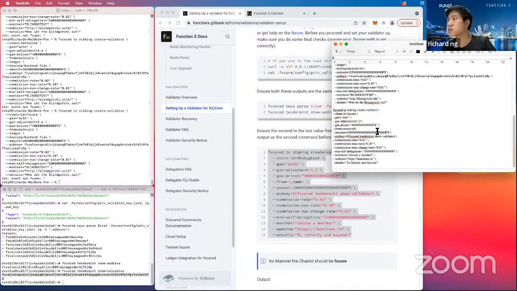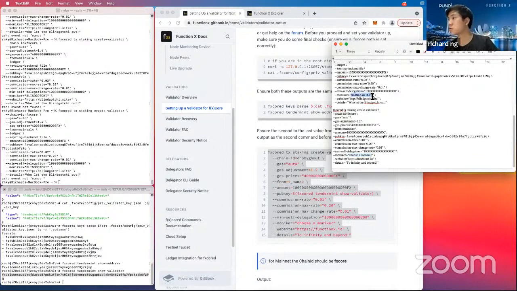Amount, let's copy this, 105 fx. Copy this as well. This is the public key. Commission rate, moniker, choose a moniker. Let's just say Blind Gochi.